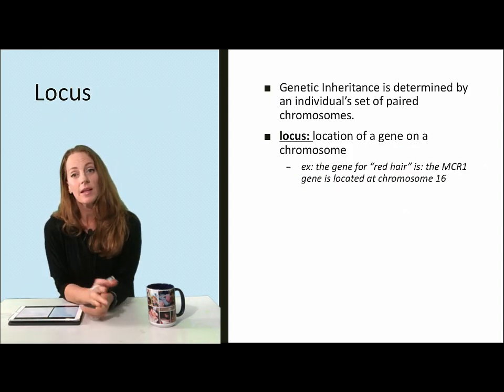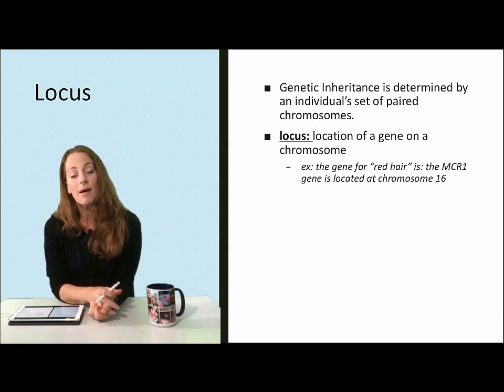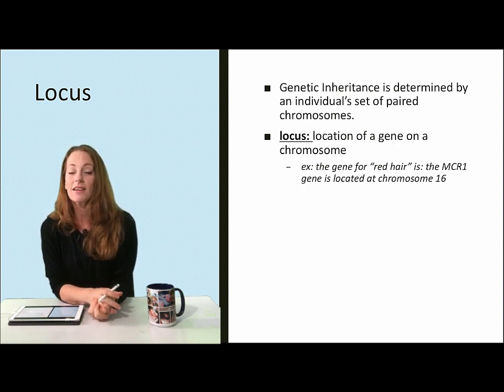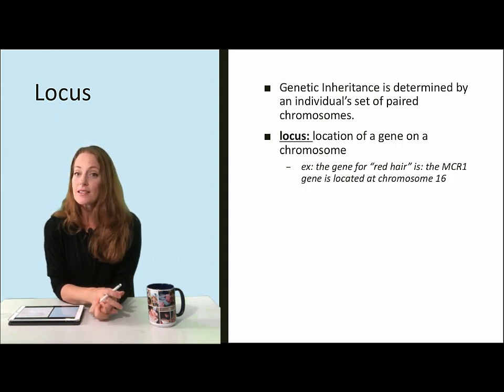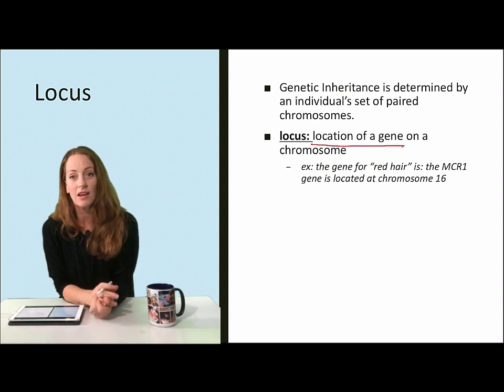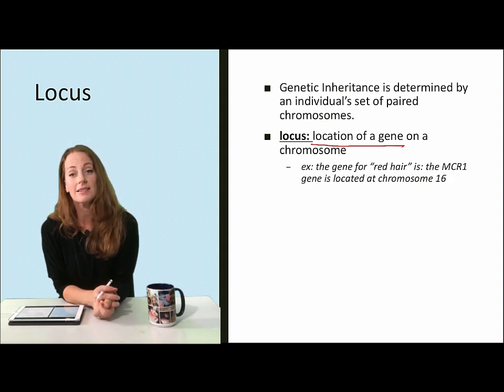Now that we've covered a little bit about meiosis and the formation of gametes, I want to talk you through some of the terminology so we can then use it to understand various genetic conditions. So, first, locus. Locus is a term that we use to talk about the location of a particular gene on a chromosome. If we're studying a particular gene that's involved in a genetic disease or a particular trait, we can actually trace it down to where it is exactly located on which chromosome, and that's called the locus.